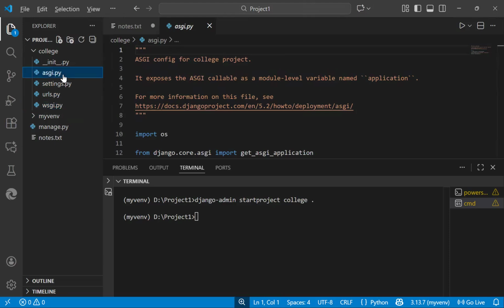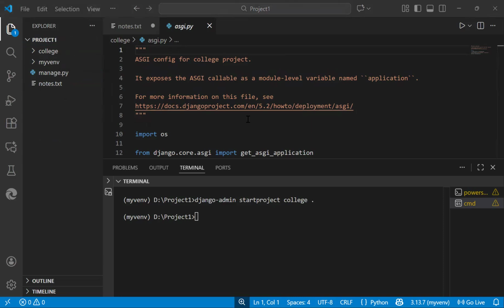Don't disturb any code here. Django will take care of all the frameworks and all the files. Don't touch it, only wherever it is required, touch and update. It is just like a principal chamber. College is nothing but the principal chamber, right?